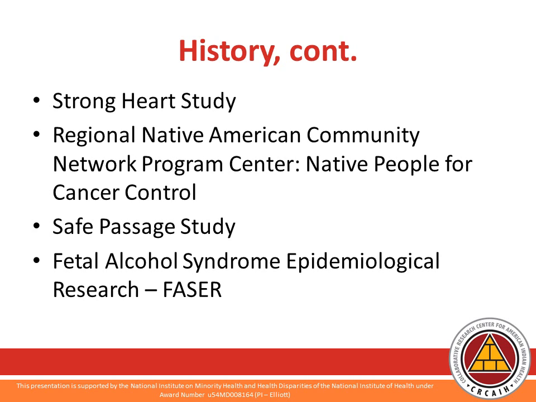The first one is the Strong Heart Study, and that started in the early 1980s because the Secretary of Health and Human Services Task Force concluded that information on cardiovascular disease in American Indians was inadequate, and they strongly recommended epidemiologic studies of the problem. The Strong Heart Study was designed, and its goal was to examine the prevalence of cardiovascular disease and its risk factors in American Indians.